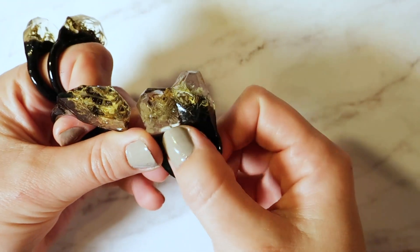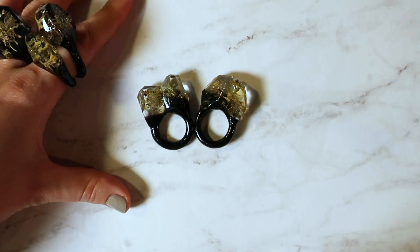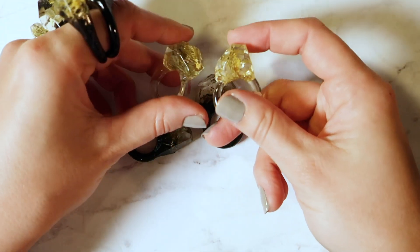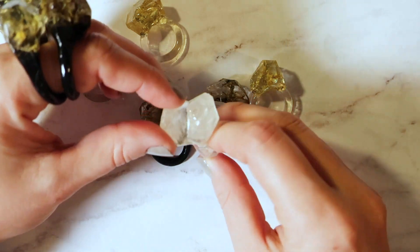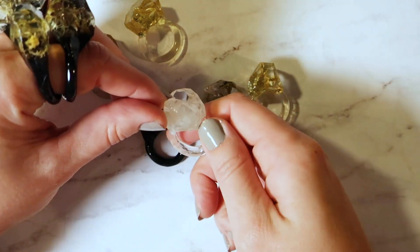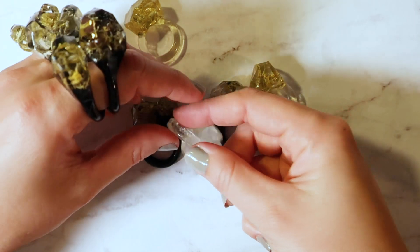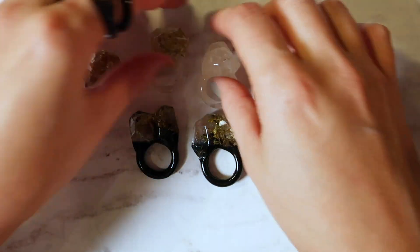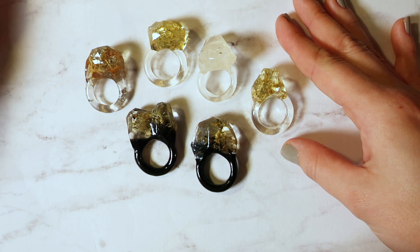As you can see here, they have a black bottom and a clear top, but when I first started making them I was making them clear, and those are also in my shop. If you prefer the clear version, I have many choices. We also have some silver leaf versions and these quartz rings, which I somehow managed to make once when I had the viscosity of the resin just right, and they've been very difficult to replicate. They're hand sculpted from models that I sculpt myself, so let me know which ones you like best in the comments.